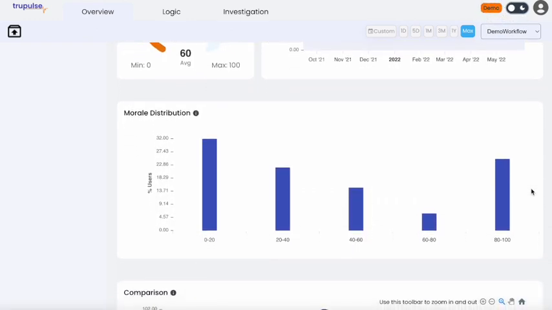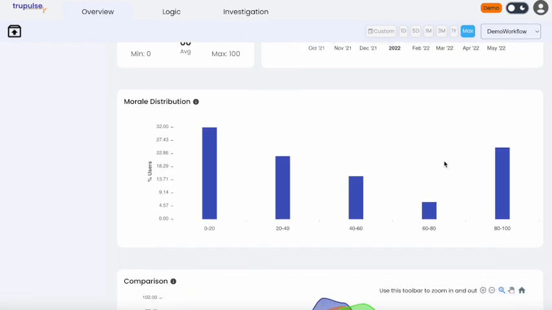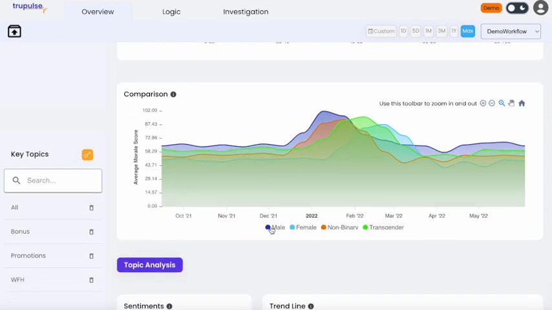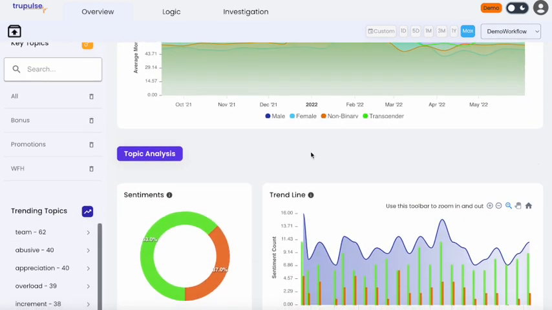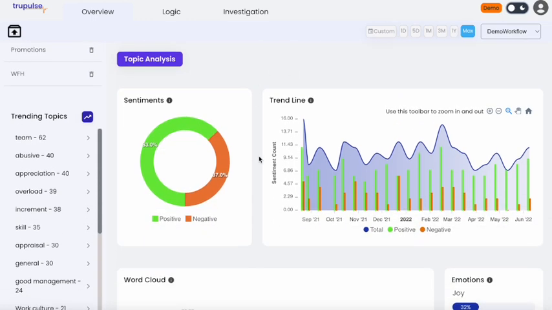Now, since this is a representation of an average, we want to make sure we understand the distribution. So we can look at, are there high indications at the top end, high indications at the bottom end, or is it a nicely shaped bell curve representing a fairly standard distribution? And then we can get into comparisons, understanding how different populations or different groups within the organization are represented from a morale perspective, seeing how events or occasions may differentially affect the people within the organization and how they feel about their engagement with their work and their company.